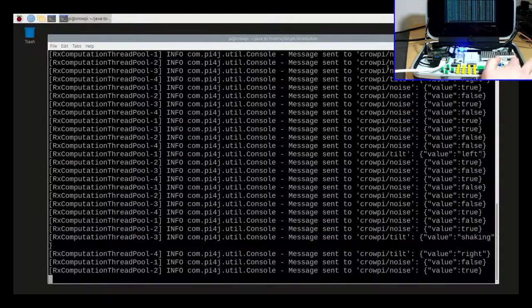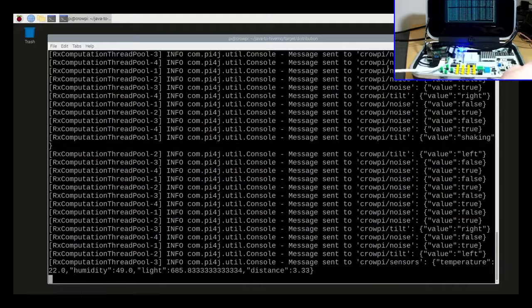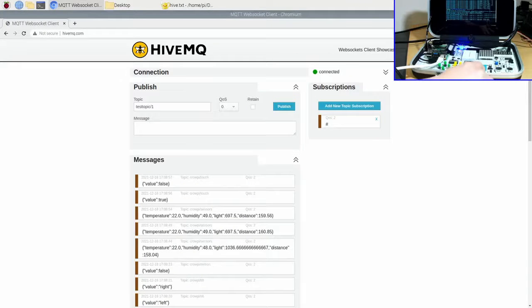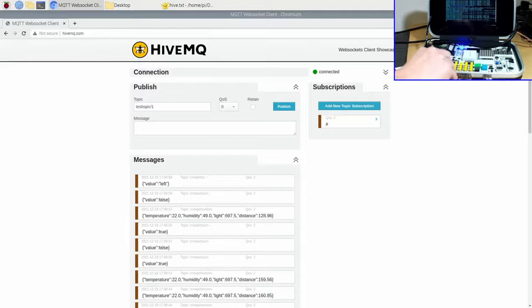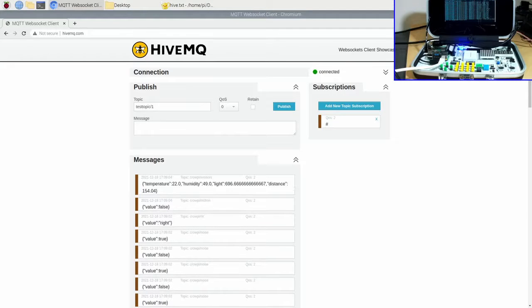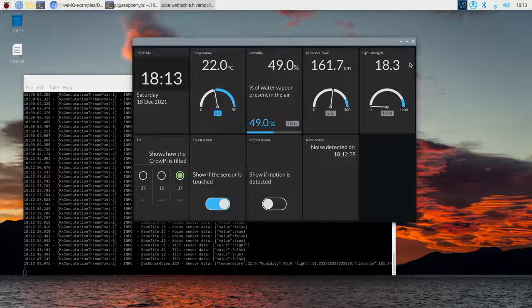On the other hand, I want to test if this data comes in, and then you can use a WebSocket test page, also provided by HiveMQ Cloud, where you can see all these values coming in. So you see that this data, which is being transmitted by the Raspberry Pi, is actually received somewhere on the internet in this broker. And now the fun part, you can read from another Raspberry Pi.